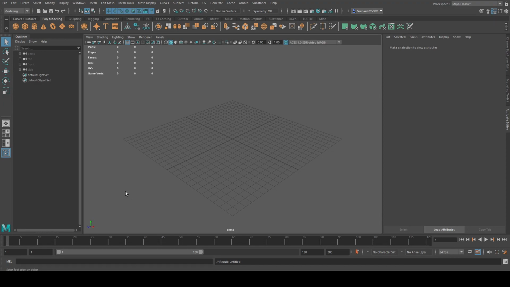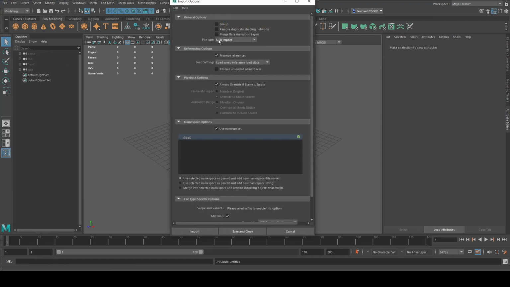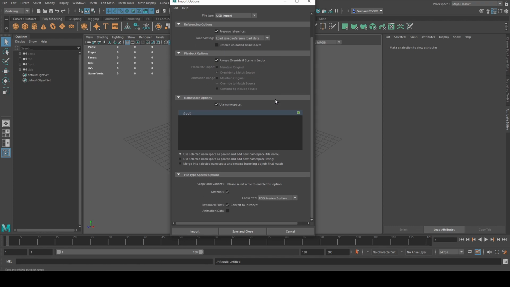Okay, so we're now in Maya. Let's see how we're able to work with .USDZ files in Maya 2022. Let's start off by looking at how we import data into Maya. Go to the import dialog. Now, if we choose the file type of .USD, there's no other option here at all. It just says USD import. And underneath the options, there's nothing here to specifically set that you want a .USDZ file.